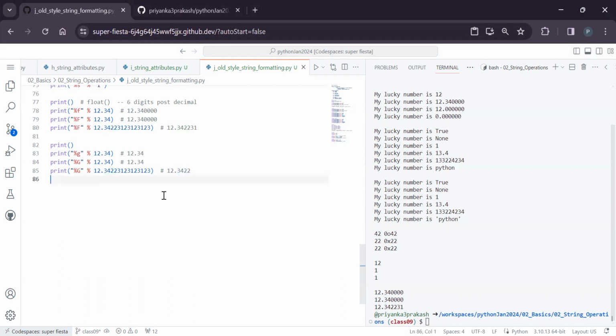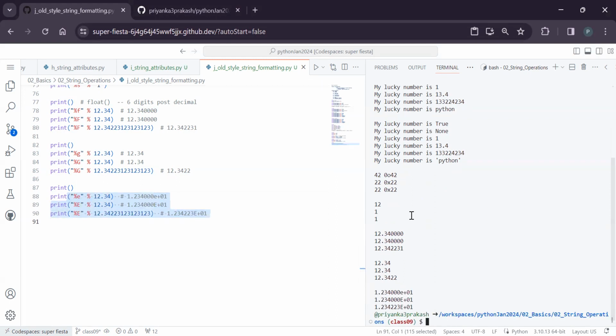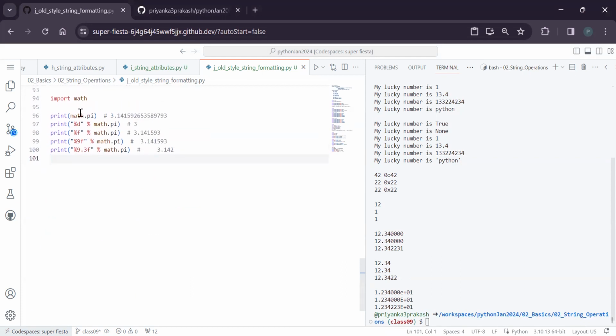And for the same floating point values, there is another representation called exponential. When you give any large or small number, for better representation, we can use an exponential format. Next, a simple example for you to visualize is a common value called pi. Hope you all know the math module has something called pi. Pi is a very large number. Generally, if you ask, it will give up to 16 digits. But when you use all these representations, you can notice the differences.